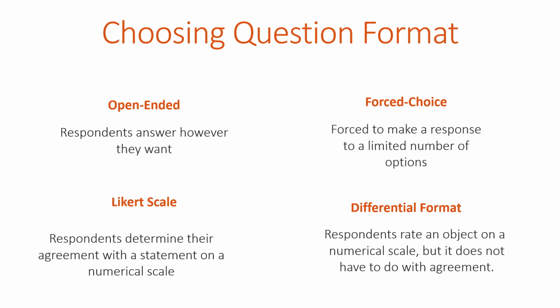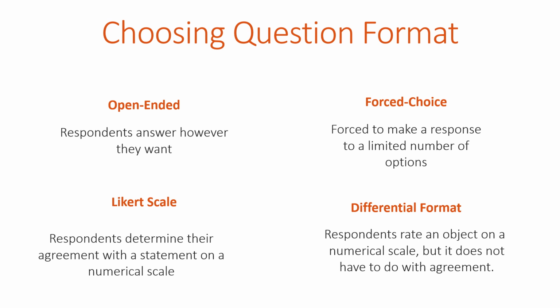You can also get forced choice responses. In a forced choice response, the respondents are going to make a response to a limited number of options. We'll show you some examples of this in a minute here. But anytime you get a survey question, if you've taken one where it says, please select one or select all that apply, that's a forced choice question. And honestly, one of the choices is none of these apply, so you do have that option, but there's no option for you to add in your own thing typically, and you have to choose from what's there.